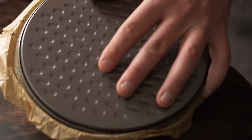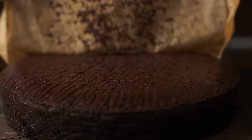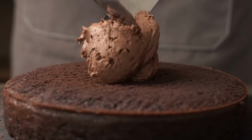Flip the cake over and set it on a turntable or any round surface. Then remove the bottom of the pan and peel off the parchment paper. And now it's time to spread the ganache frosting over the first layer.